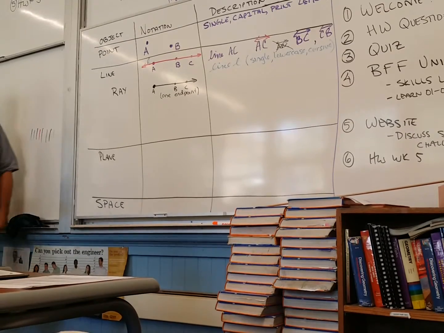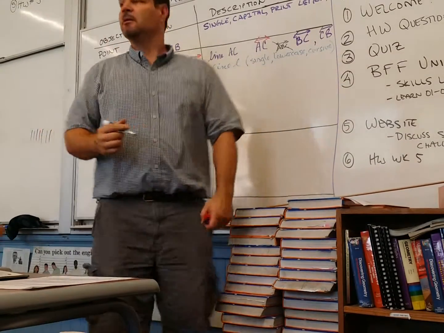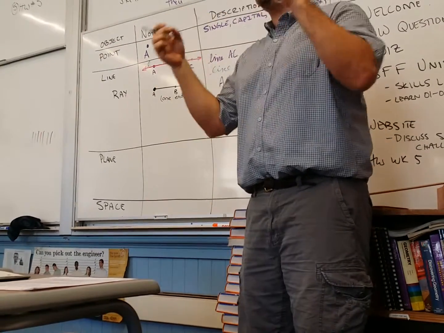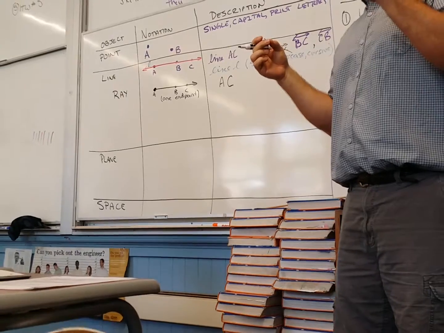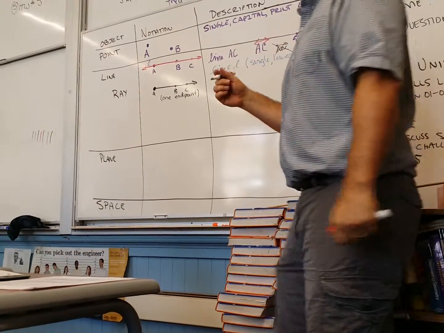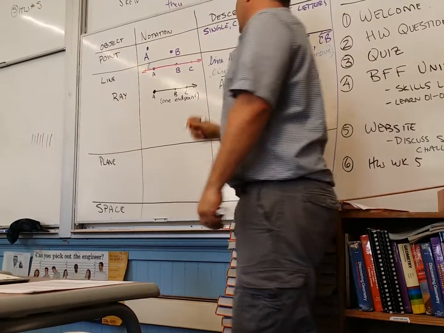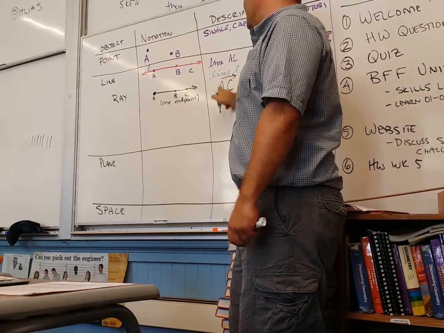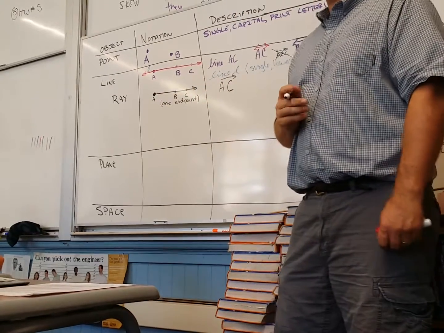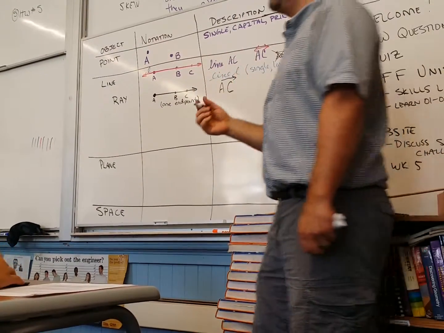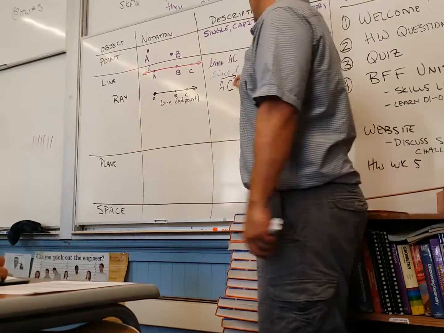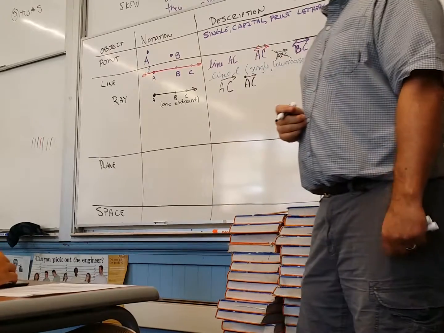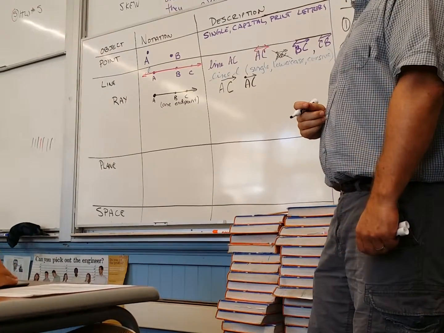When I express this, I still want to pick 2 points. I still, for instance, could pick AC, but instead of putting the double-headed line on top, what should I put instead? A line with one arrowhead. Good. A line with one arrowhead, and more importantly, the arrowhead is over the C because it continues past the C, whereas over the A, there is no arrowhead. That's the starting point, kind of like in our traversability of nodes. You could leave it blank like that. In other words, the absence of an arrowhead is fine, or you can put a dot there. Either one of those is acceptable, whatever feels better to you.